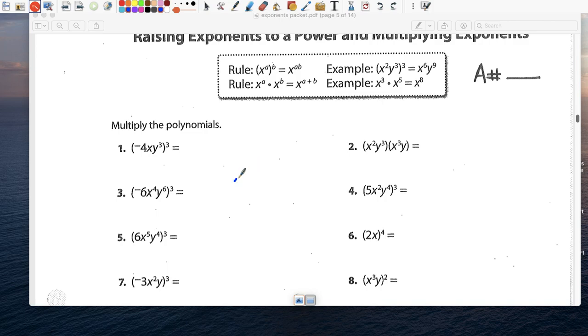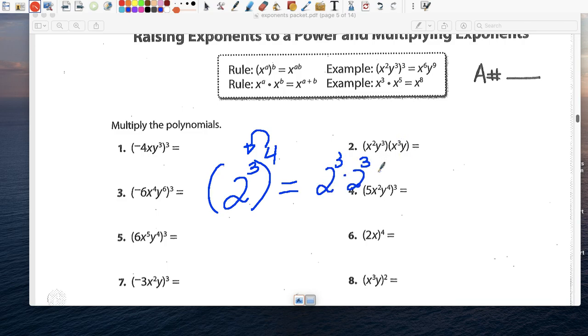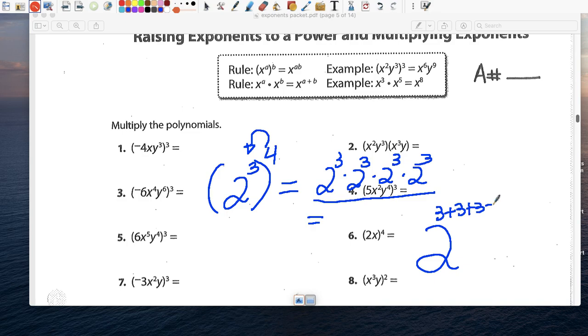Let's use 2. 2 to the third power raised to the fourth power. Right? So let's talk about what that looks like. Expanded form. That 4 is telling everybody who is inside the parentheses, multiply by yourself 4 times. So you're going to do 2 to the third times 2 to the third times 2 to the third times 2 to the third. Right? And what we learned before, when we're multiplying, the product rule says that if you're multiplying and the bases happen to be the same, you keep the base and you add the exponents. 3 plus 3 plus 3 plus 3, and we get 2 to the 12th.